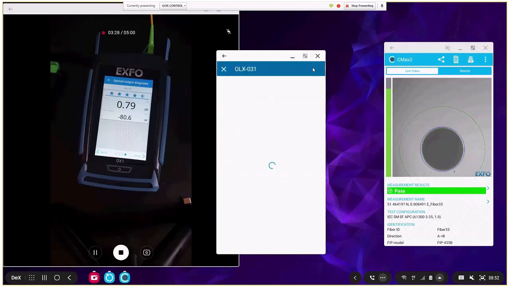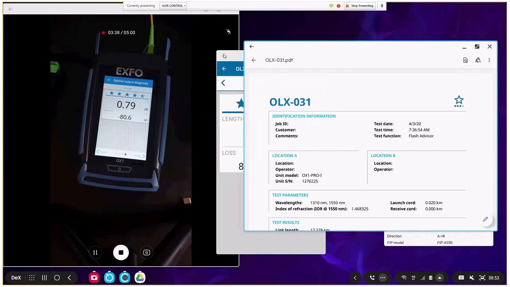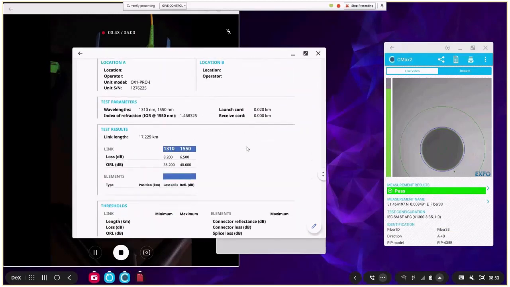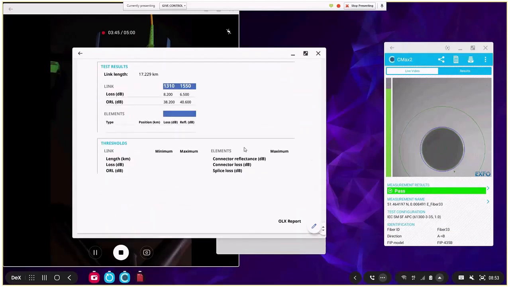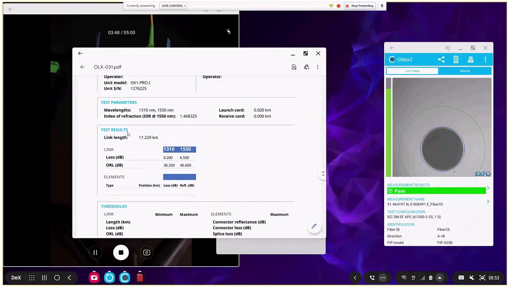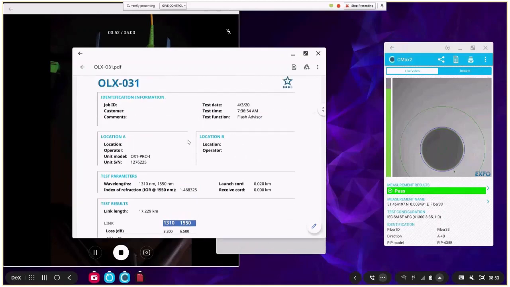In this case, it will create a job report as soon as I leave the customer house, and I don't need to do any post-processing. So here you have a completed report where you can have the fiber length, the link, and any identifier that you think is interesting for you to have.